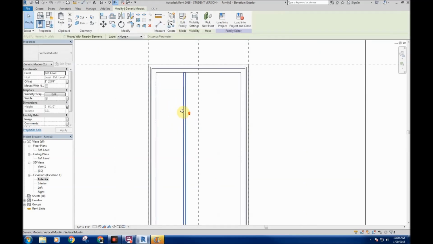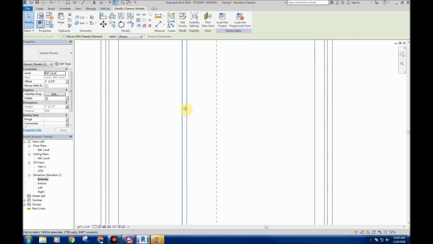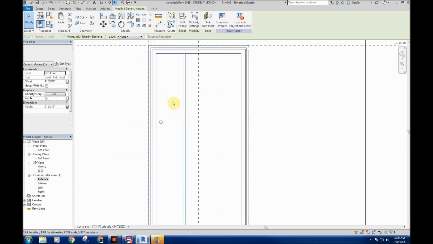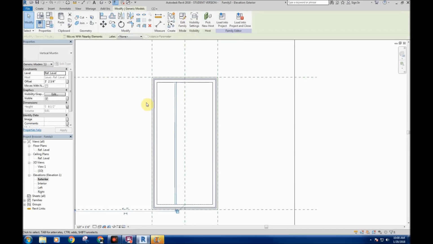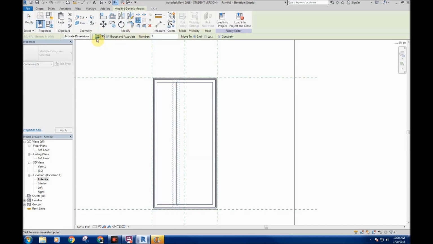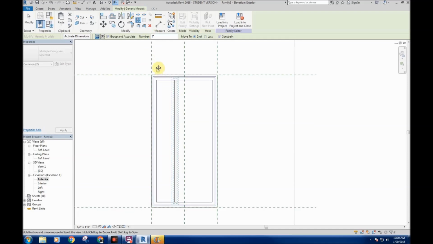And because I put the equals dimension constraint on it, it will always stay even over that line. So what I can do is take this and array it. So I'm going to hit the array tool here, and I'm going to say, okay, I want 3 of these.